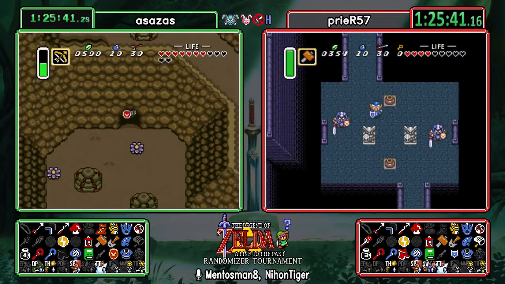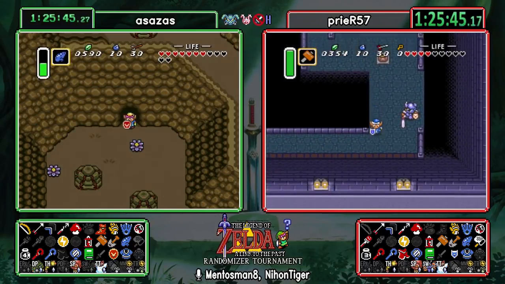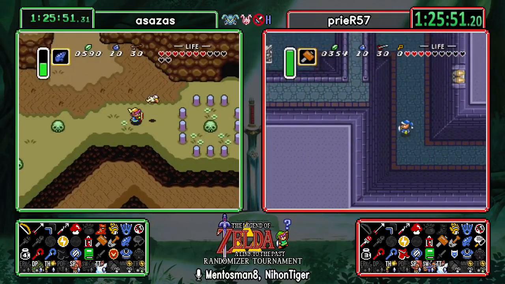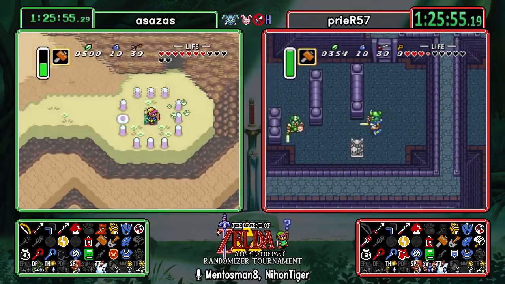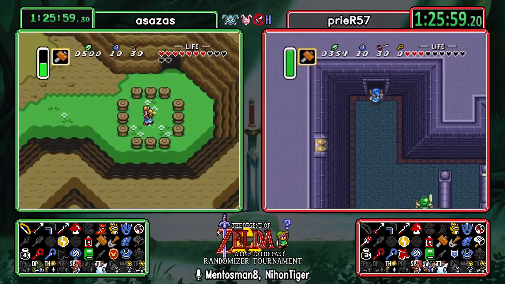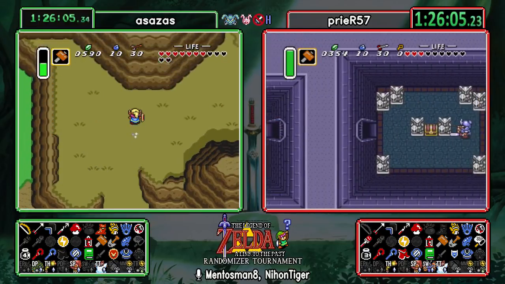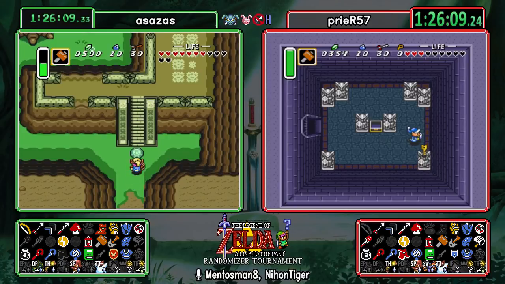Bow's in Mimic Cave. So Mimic Cave, on the bright side for Asazas here, is a place that prieR is not going to go back to for a very long time. So prieR may very well go right into Ice Palace with that fire rod after he's done an escape here and waste some time in there. They both kind of put themselves in a position where what they still need is in terrible spots to go.